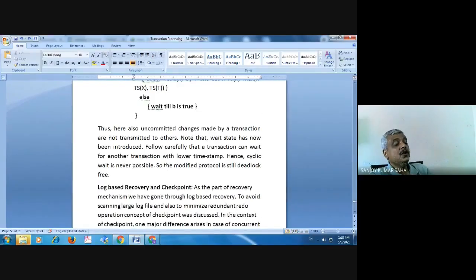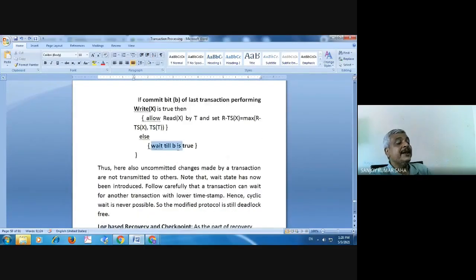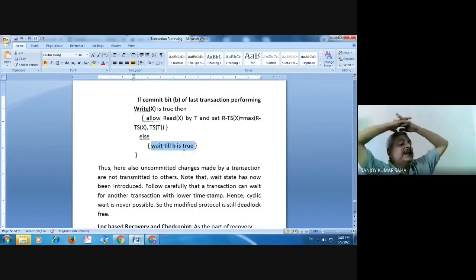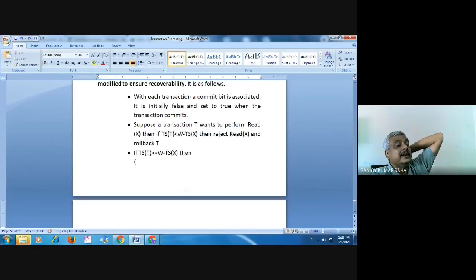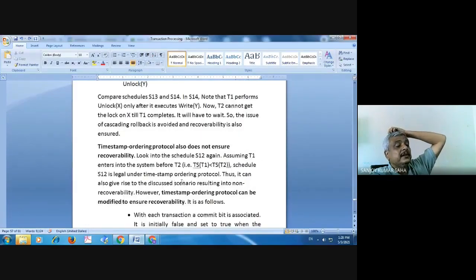So that's why, although in the modified timestamp ordering protocol a wait situation has been introduced, a transaction can wait for another transaction. Let me make a correction possibly.